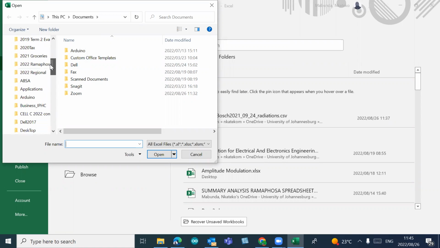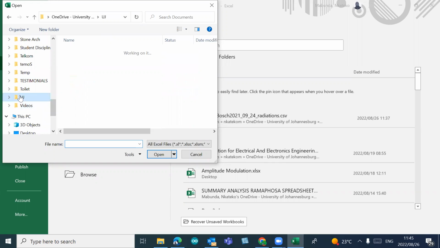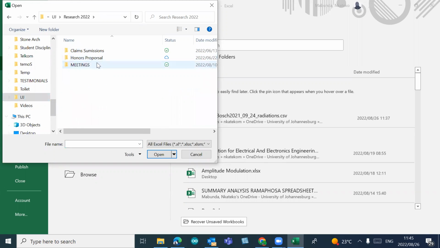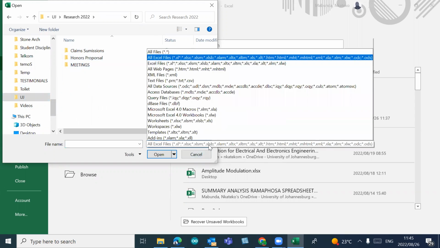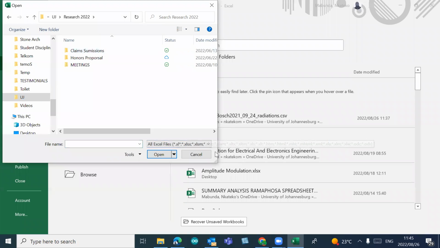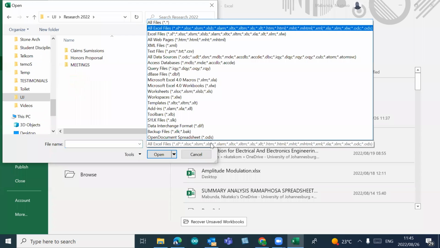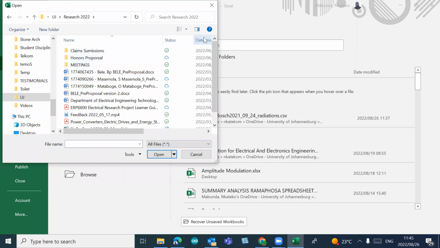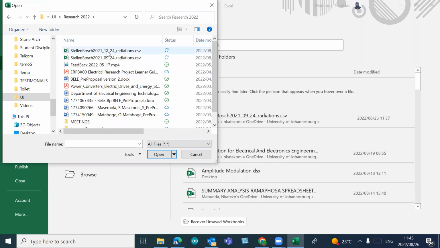Okay, now we have a task to locate it again. So that's one. We need to take all files. Remember that. And then let's see, today is this one, the one for mid-December.